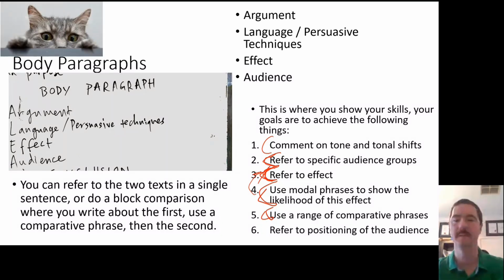and consider how the audience is positioned. So where are they being asked to be? Are they the experts? Are they just listeners? How do they fit? Do they have power? Are they empowered? Are they asked to be emotional? Are they asked to use their brains? How are they being positioned by the author or the speaker?